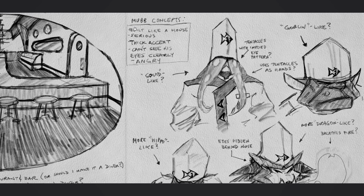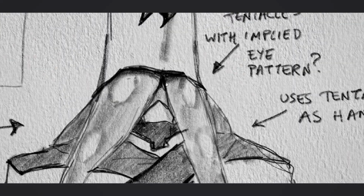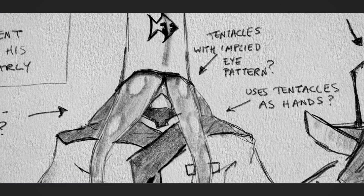And here were the ideas. So I wanted him to be serious. He's very built. He's got a thick accent, and you can't see his eyes clearly. So first I did this tentacle squid-like version, and I really like this because the tentacles actually cover his eyes, but they have patterns on them which look like eyes. So where the eyes should be, instead you see these patterns. And I figured his eye is kind of in there, like he has a beak, and then two tentacles, and then two tentacles that come in the back, and his eye is just so he can see through it, but nobody else can see it.